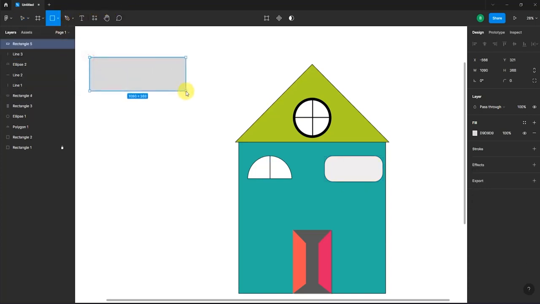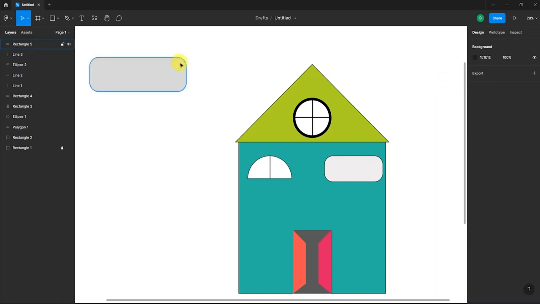Rectangle. Then I created a simple rectangle. As you can see, this object has no curved edges. So what you have to do is to just click the object and go to the right hand side panel and click to the corner radius. Over there either you can hold and do it manually. As you can see, it is changing. Or what you can do is just enter a random number. For example, let's say 50 or maybe 100. As you can see, the corner has been changed.